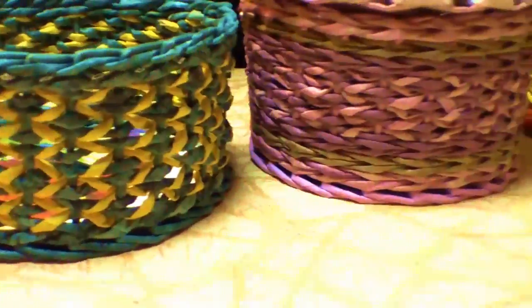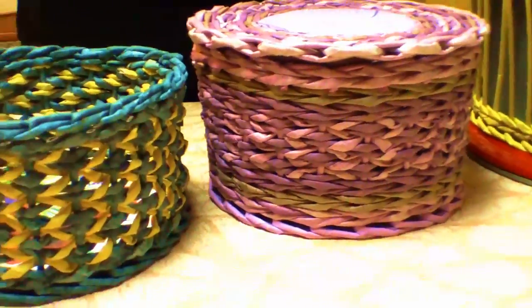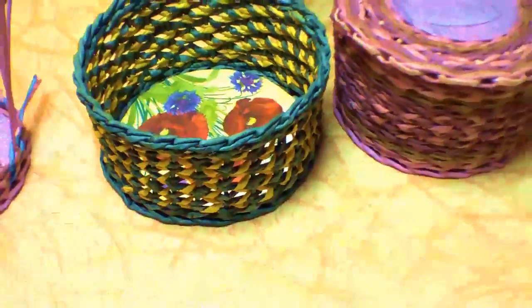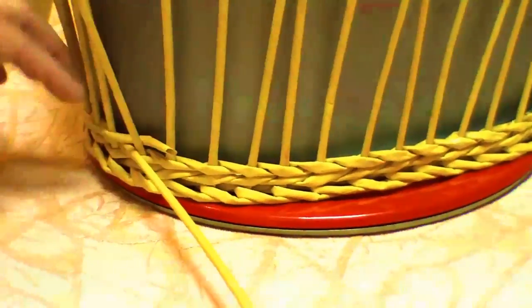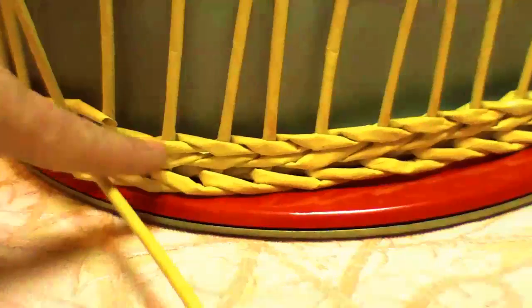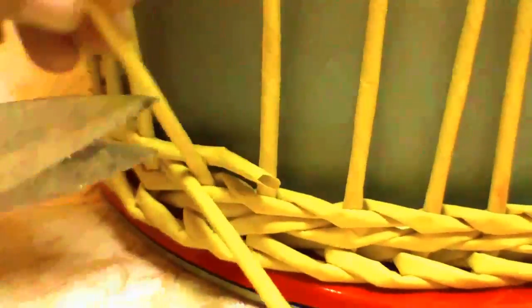What is important for this pattern? What you have to pay attention to: first of all, the poles have to be rigid while the working tubes are better if they are soft and wet. As a rule, this pattern is woven in the middle. The frame is one-colored — in this case it is yellow. I have woven one row in the technique of the direct rope and another row in the technique of the opposite rope, and now I am passing to weaving the pattern.